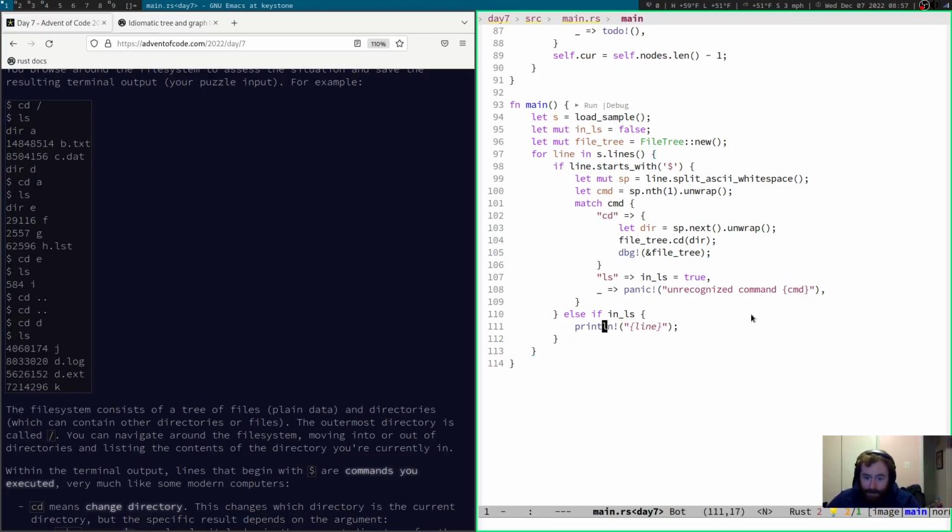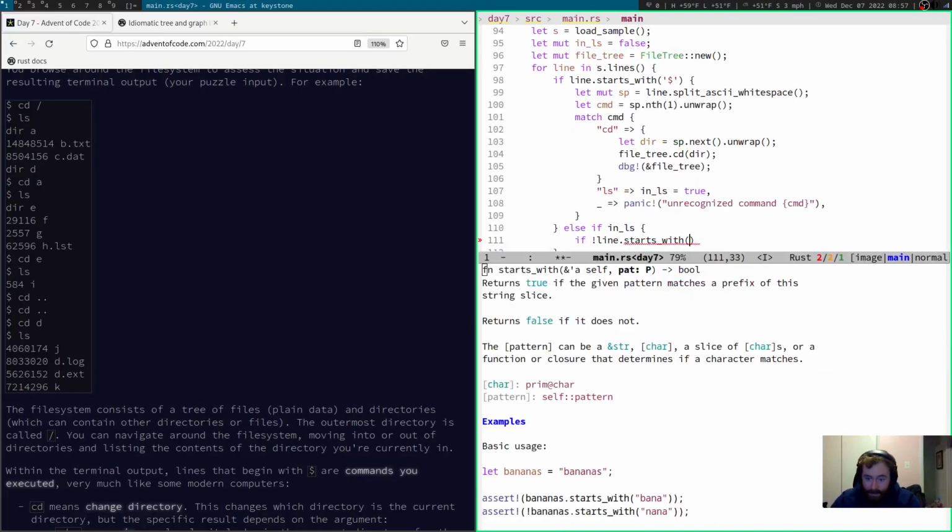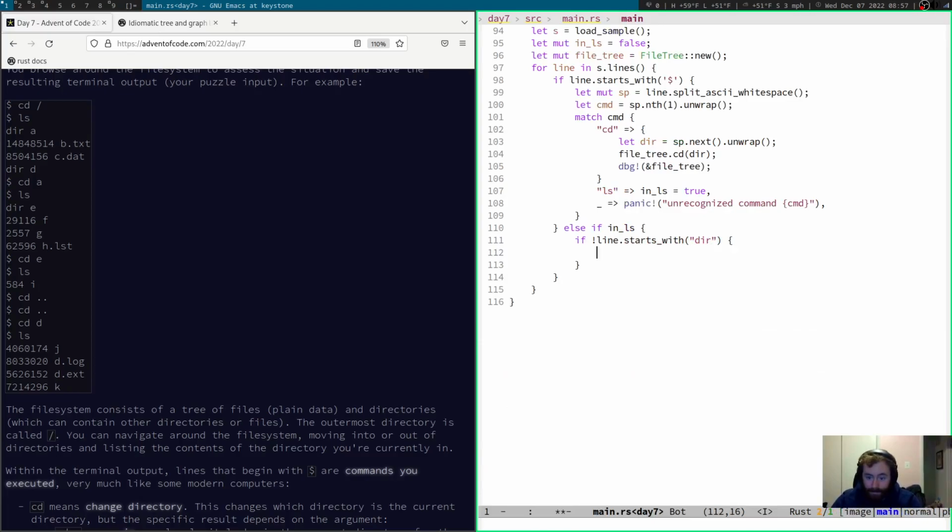If in_ls is true, if we're in ls, if not, line.starts_with("dir"), we are going to add a file.